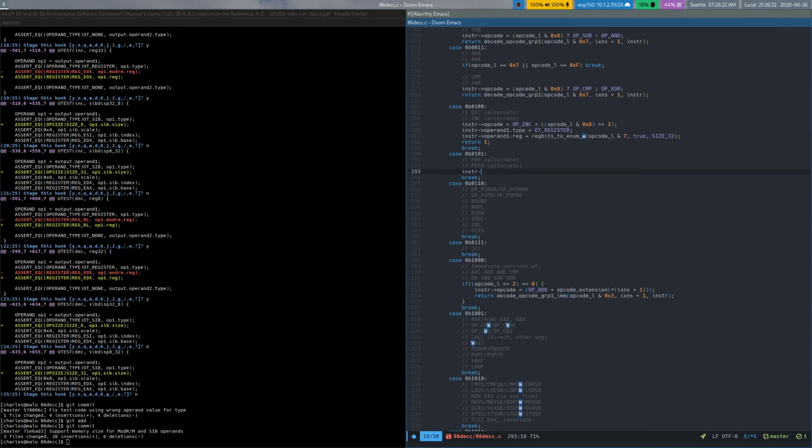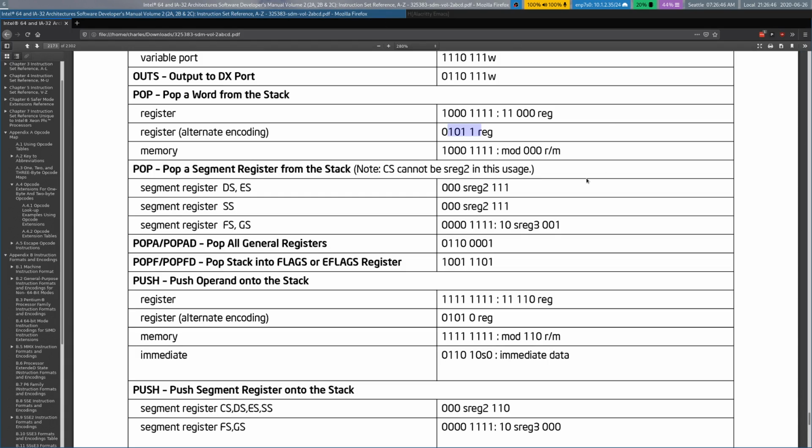So inster opcode is equal to op push plus opcode L and 8 shifted over 3. Exactly the same thing that we did for inc, actually. I was basically just retyping that just now, but I can make it 0x8 for a little bit of consistency.